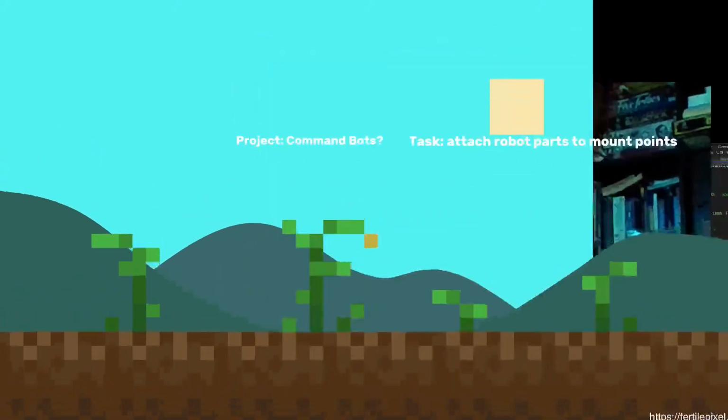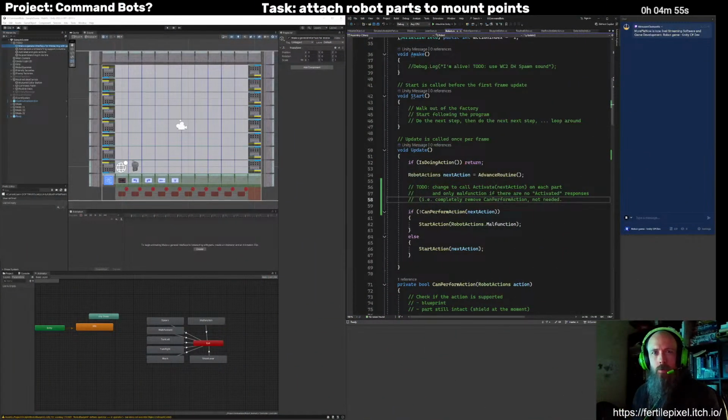So last time I was working on stuff and then I ran out of time. It was related to this item here. Let me get the magnifier going so that is visible, and also switch over to this scene here so it's visible as well. Okay, we've attached RoboParts to mount points as well.